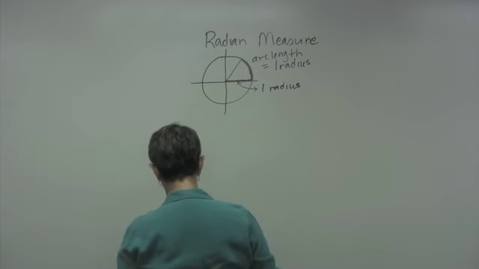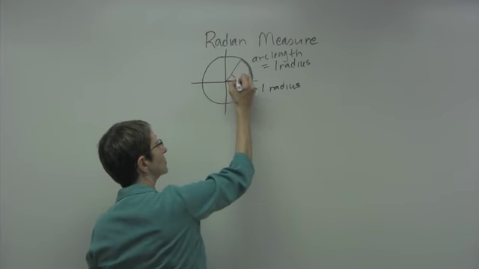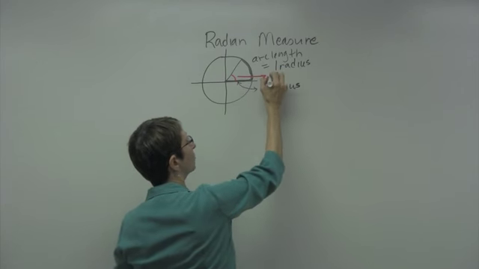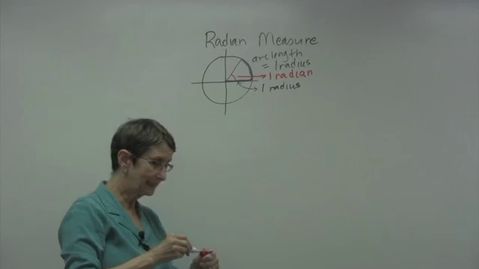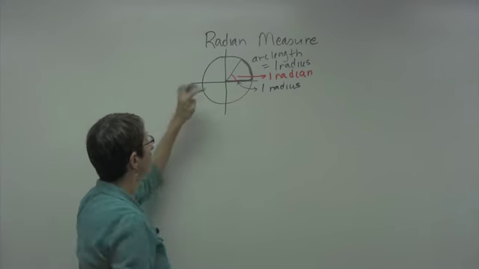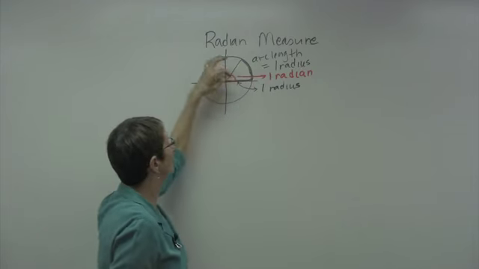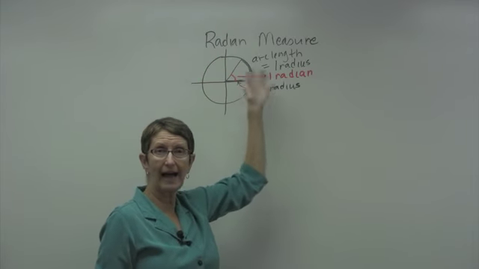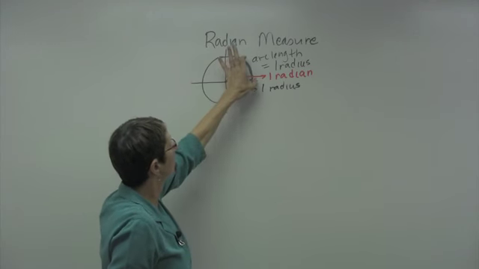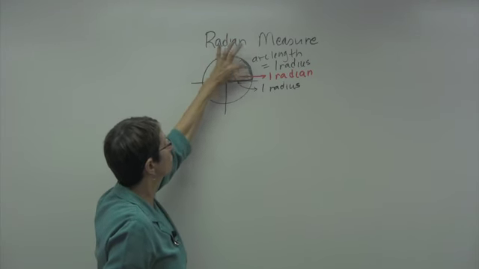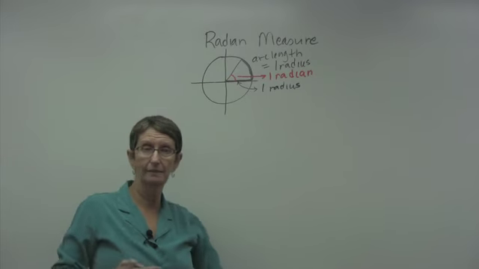The angle measure that I have inside here is called 1 radian. So that's what a radian is. It is the angle that's the size of your radius. And it can be a radius of 1 or 2 or 5 or any 1.2. But the arc length measured off the same as the radius has the angle inside that is 1 radian.